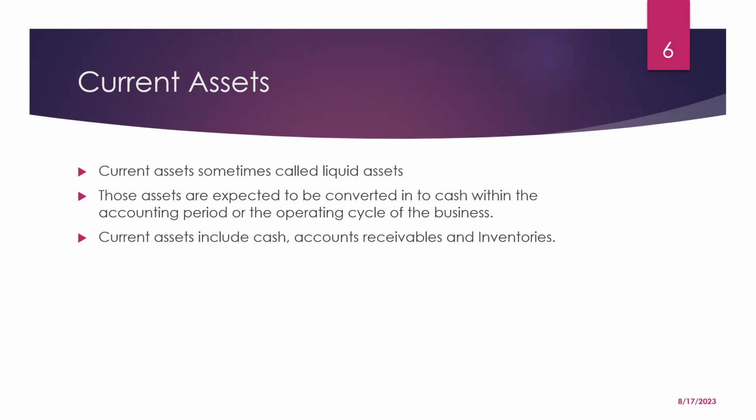So if you have inventories, or goods for sale, and you hurriedly need some money, you can sell the goods that you have and take the money. Even within 1 hour or 30 minutes, you can sell that particular asset and convert that inventory into cash, and you're not generating a huge loss by converting it into cash. Then we call that a current asset.